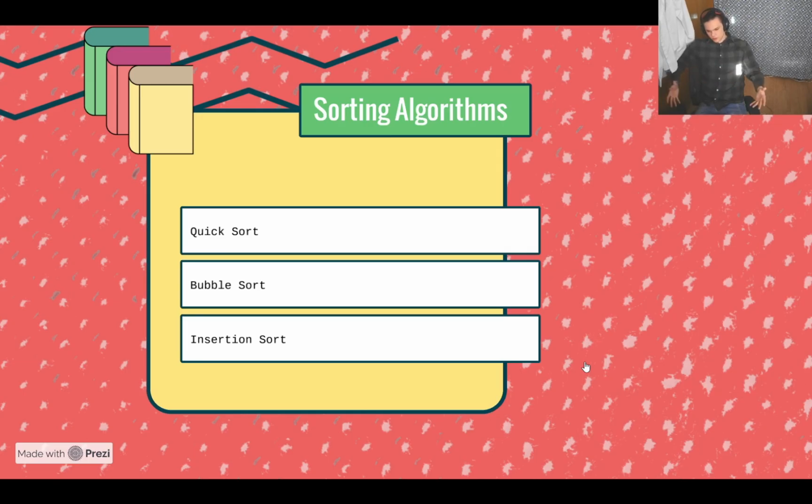But of course, we're going to be working with larger lists, so after we establish that, you have your pivot point and then the greater than and less than on these sides. Well, now we just need to do that again. We're going to do it recursively for each list until we have a bunch of lists with 1 or 0 elements. And since the pivot point is placed in the spot that it belongs in, once we have a recursive function that goes all the way down to 1 element, then we can just splice those all together, add them up into one list, and then that is your sorted list.